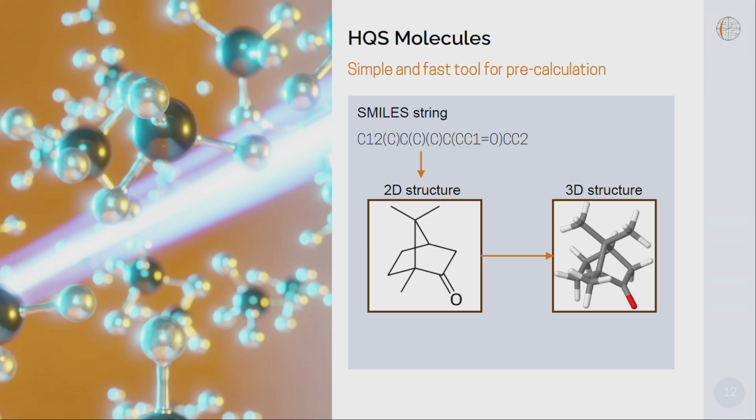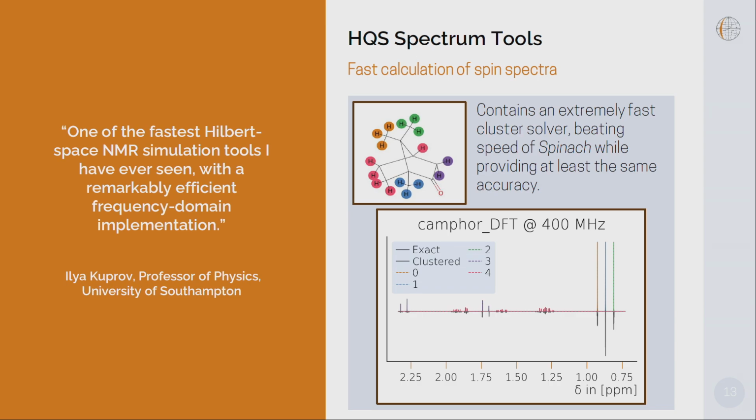So quickly touching on that, you really start with writing down your molecule. This gives you a structure. You can quickly analyze it. Is it the right rotamer, whatever, so that you're also sure that this is what you want to do. And there's also pre-computation for the parameters that you need to get the Hamiltonian that you want to solve at the end. And we are currently also in the middle of creating a consistent database for molecules or parts of molecules, such that you don't have to do all the pre-computation on the fly.